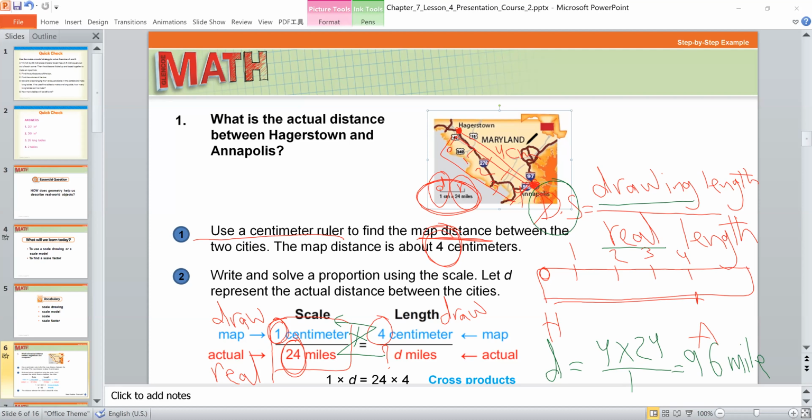Okay, so here we will write 1 to 24. Look, 1 over 24 in this shape. After that, what will we make? We will put the 4 over the ruler, over D. And after that, we will make the Z letter. Look, how I will start it. D is equal 4 by 24. I will multiply these two together and divide it by 1.